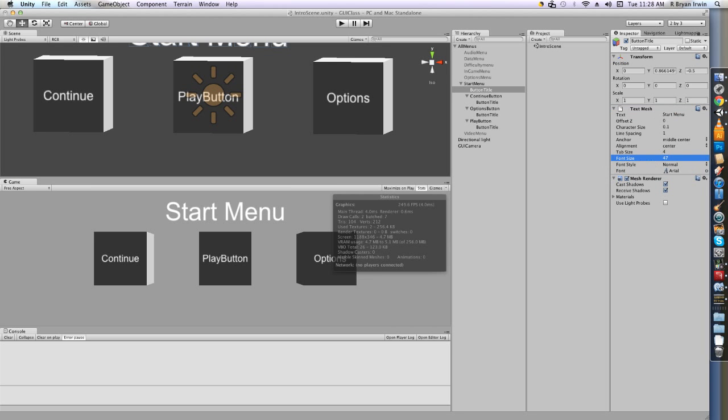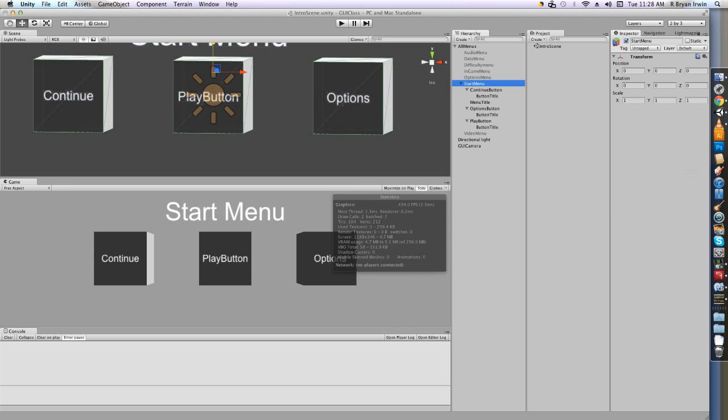You can change the size of this to test it out. But eventually, what we're going to be doing is making each and every one of these buttons, their positioning and their size, based off of the actual size of your screen. It's going to be dynamic. It's going to be great. We'll call this the menu title. Okay. All right, now the start menu is finished.